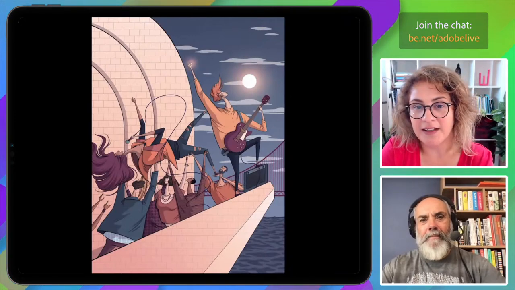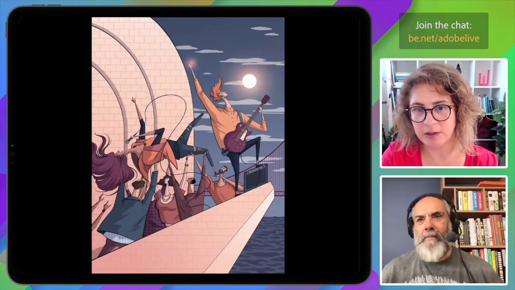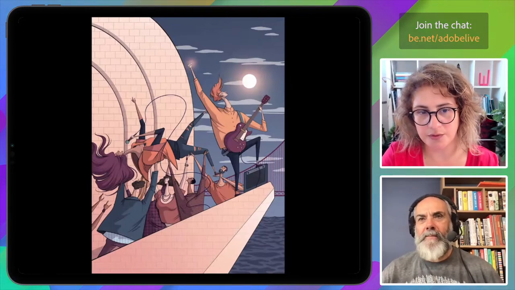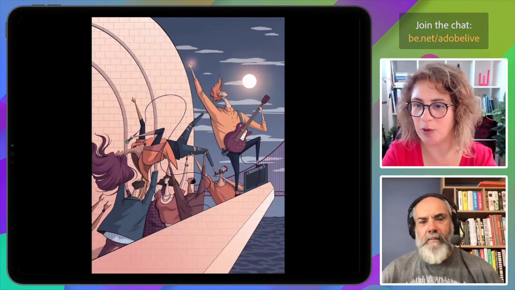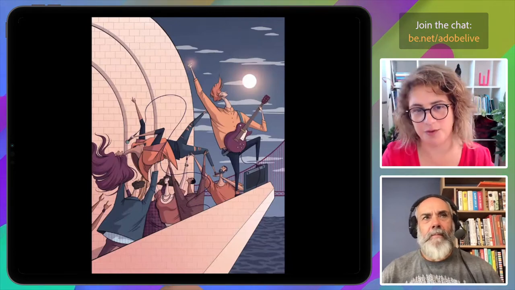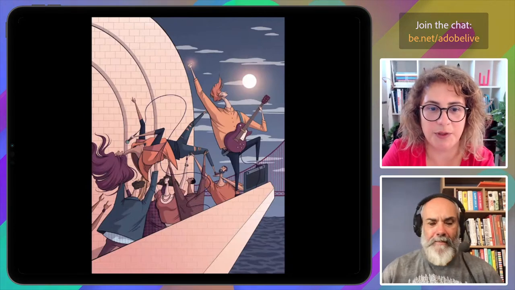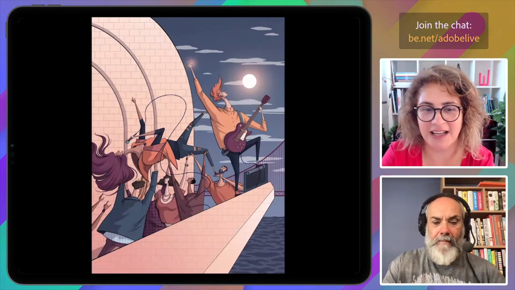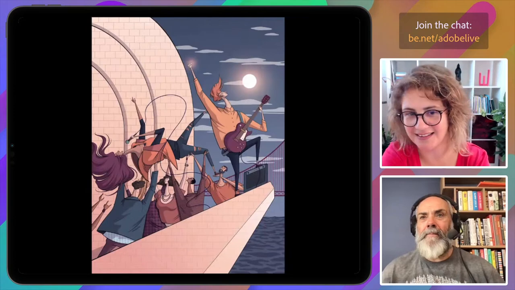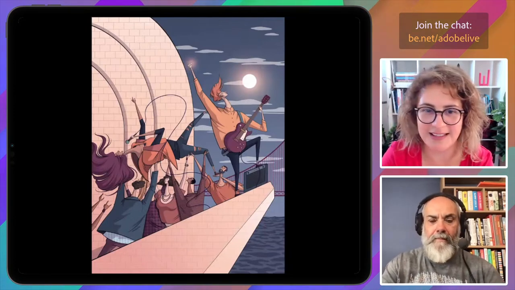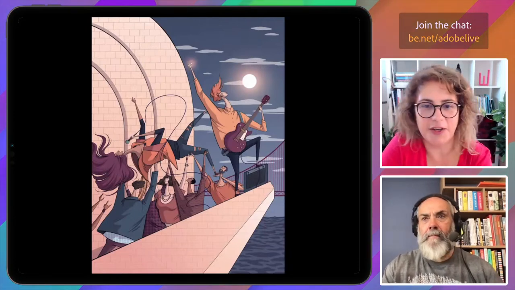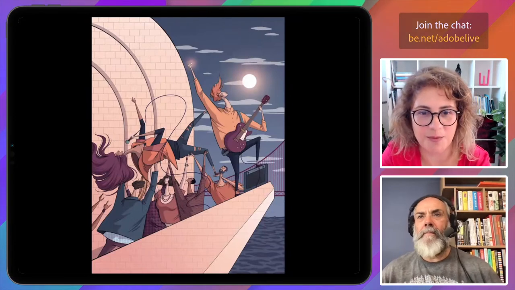And in this case, for example, the glow is what I use to create a focal point in the image to drive the eye and the attention to that point. So you have this diagonal line that's formed by the characters and the monument, but it's really leading your eye to that glowy object.